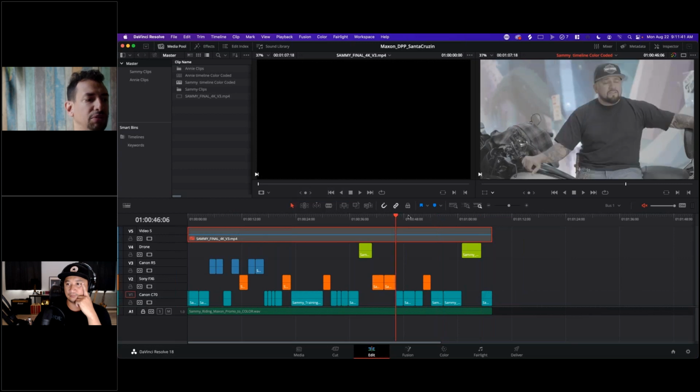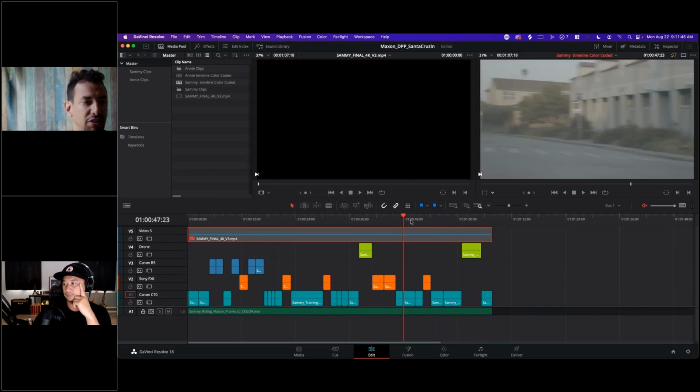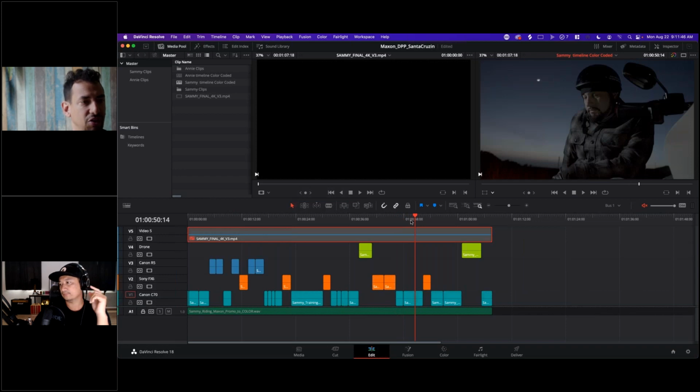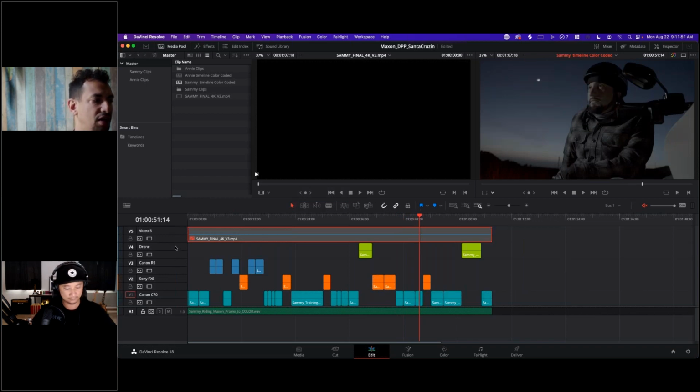Even though this comes from something flat, you still get the characteristics of each camera in there. So when you download, this is available in Resolve and available in Premiere. So those of you not using Resolve, you can play with this inside of Premiere just the same. Everything is separated and color coded and all that good stuff. And the tracks are all labeled. So that's just a quick brief as to what has been done.